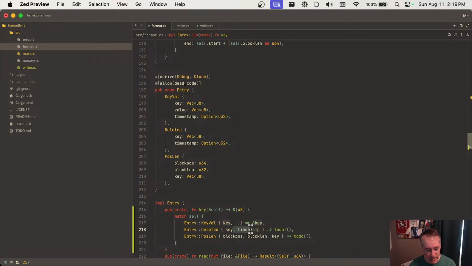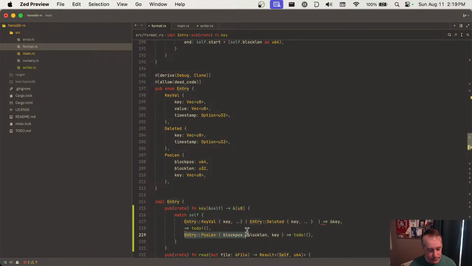And it's basically going to be the same thing in each one. We can probably combine these match arms, actually. Let's do that. I know it looks like a mess right now, but the formatter will help me out here.